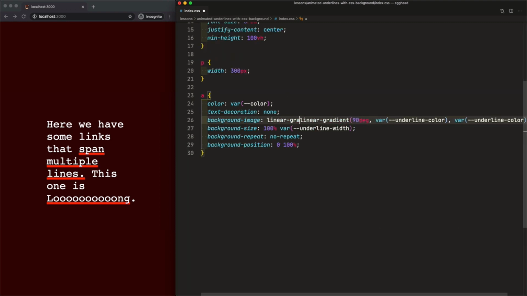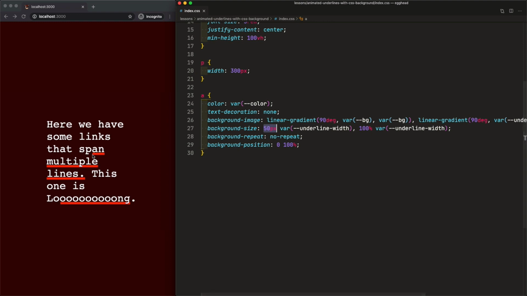To create the little animated block, we can use a second background image. This is also rotated 90 degrees, and let's use the background color. This will give an effect of part of our link underline being cut out. Because our new linear gradient appears before our underline gradient, it hides the underline gradient. This is also because its background size is the same as the underline. To solve this, we can use a second background size declaration. We can use the underline width from before for the height, but we are using 50 pixels for the width.